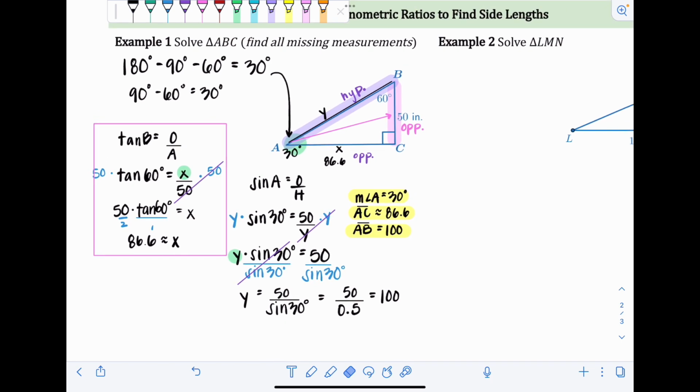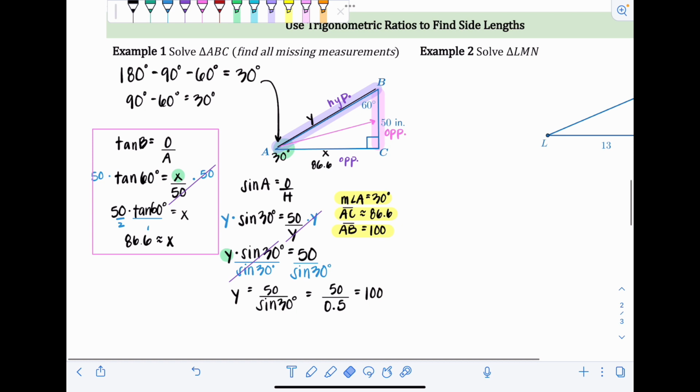Okay, so the biggest thing is that when you're solving these triangles, you have to find all the different measurements in there. When you have only one side of a right triangle, you have to use a trig ratio to find the second side. Once you have two sides, you can use Pythagorean theorem if you prefer. I just wanted to do two of these, so you have two separate examples of them.